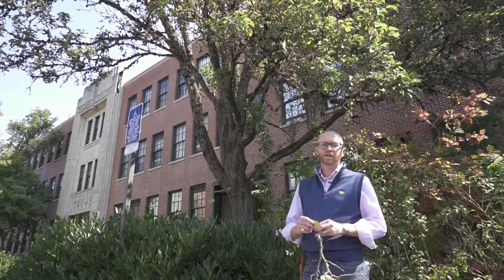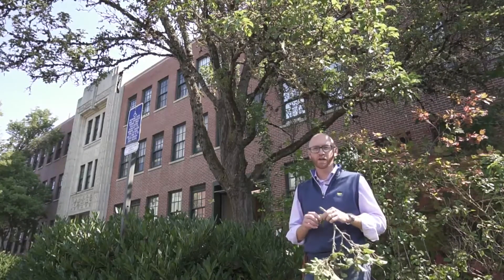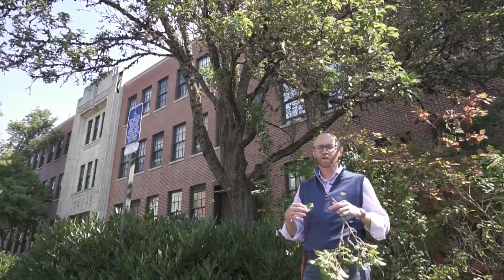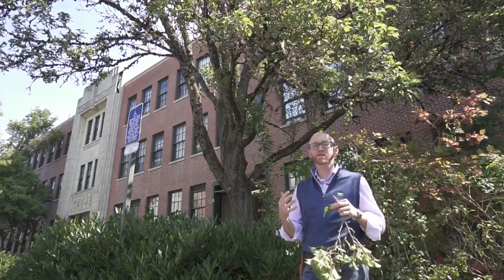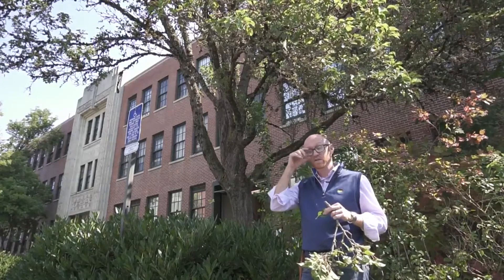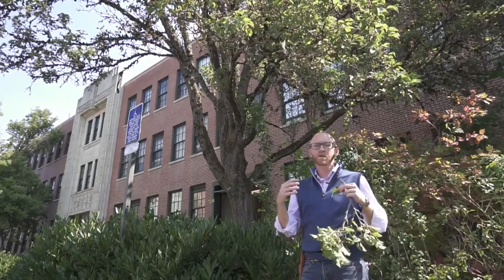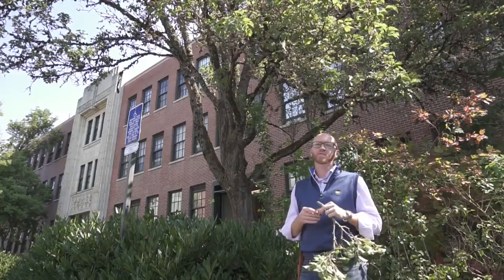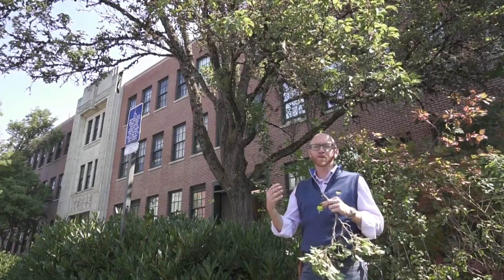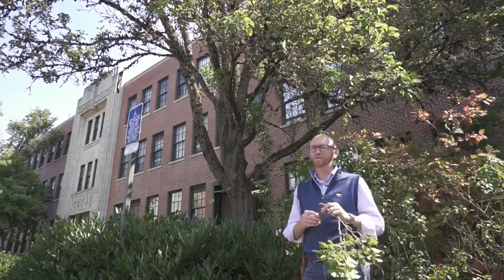White flowers in early spring are fetid — that means they are fragrant but not in a good way. They do not have a very attractive fragrance; they're quite disgusting actually. Which is all the more confounding why you still see them planted in areas very close to people. You see them in shopping mall parking lots, and it's fun to watch people get out of their cars and realize they're surrounded by this really terrible fragrance, looking around for where it's coming from.